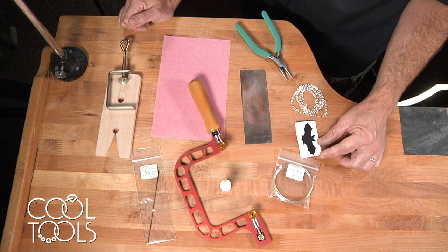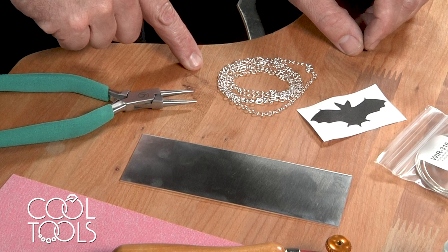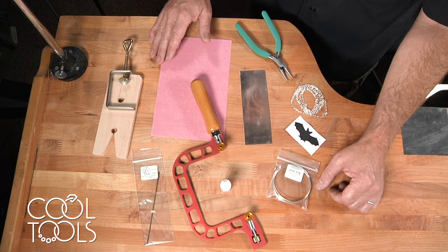Today we're going to be making a silhouette pendant, and I chose a bat because Halloween is coming up. You can choose whatever silhouette you might want to cut out of a flat piece of silver. I'm going to use some 18 gauge sterling silver, some open link chain, a 3 millimeter oval, a pair of round nose pliers, some 16 gauge sterling silver wire, a saw frame, super glue, saw blades, these are 6-aught saw blades, some polishing paper, and a bench pin.